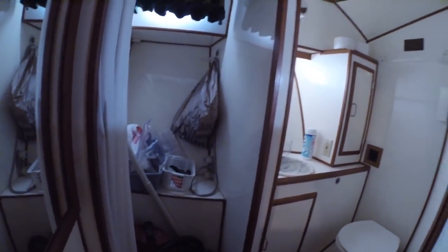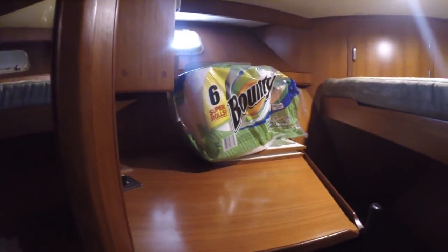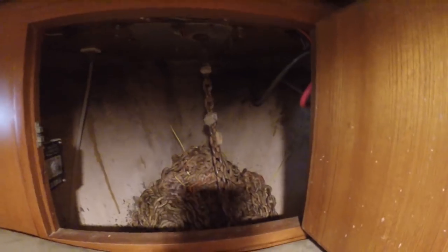There's your forward head with a separate shower. That's a lot of room for the forward V-berth, with the bunks on the right and storage underneath. Here's your anchor locker and you've got your chain — looks like it's either three-eighths or five-sixteenths inch; I can't really tell the difference. It hasn't been used in a while because it's got dirt daubers and spiders, but there's plenty of chain. There's a little wood damage over here — but almost all these boats have issues with that. Not too bad.